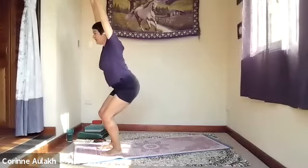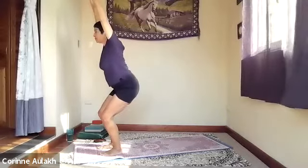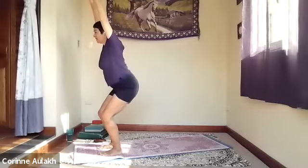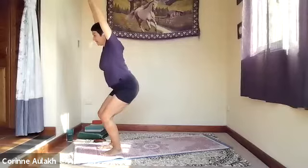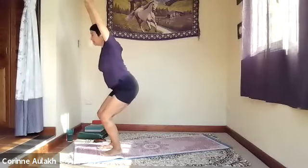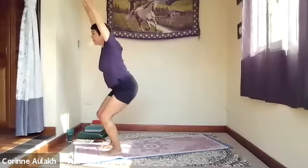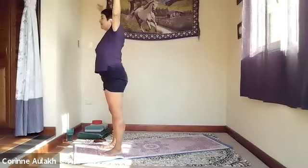If you're feeling tension in the neck and the upper shoulder, remember, think about your shoulder blades. Draw them together and down to take the tension out of the top shoulder. Five. Four. Three. Two. One. Coming out. Inhale, stand up. Exhale, release the hands down to your sides.